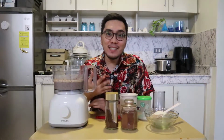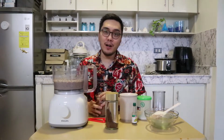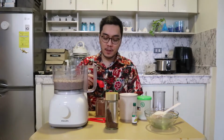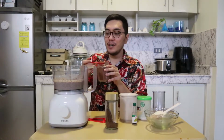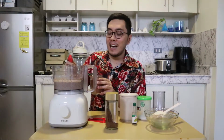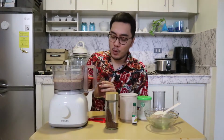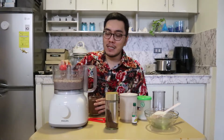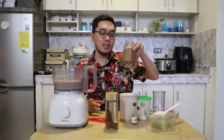Now, let's add in the rest of the other ingredients that will make the brownies. To make it brownies, of course, we need cocoa powder. The recipe calls for 2 tablespoons of cocoa powder. The cocoa powder that I'm using is a Dutch processed cocoa powder, kasi this is the only thing that I have. I don't have the regular kind. I'm not exactly sure if it requires a Dutch processed cocoa powder or if pwede ba yung Dutch processed cocoa powder. But what I like with the Dutch processed cocoa powder is it's a lot darker. So appearance-wise, the brownies look better kasi mas dark siya.